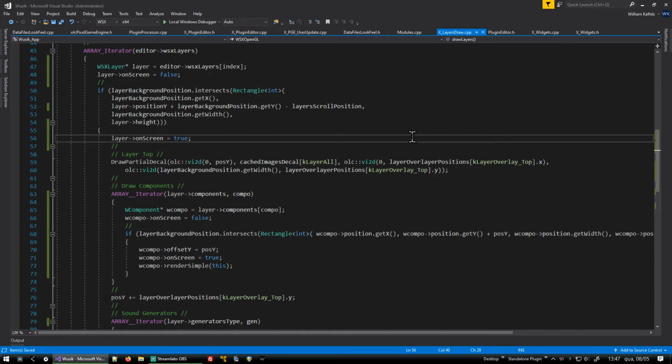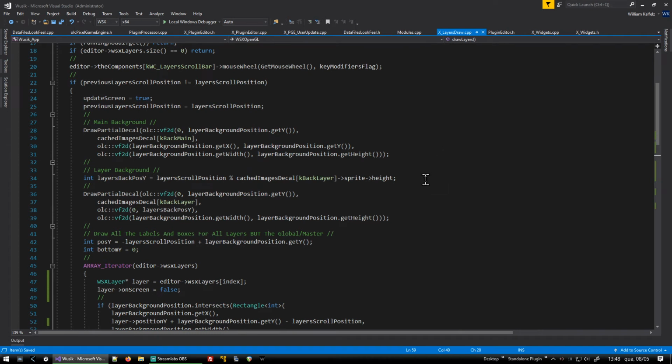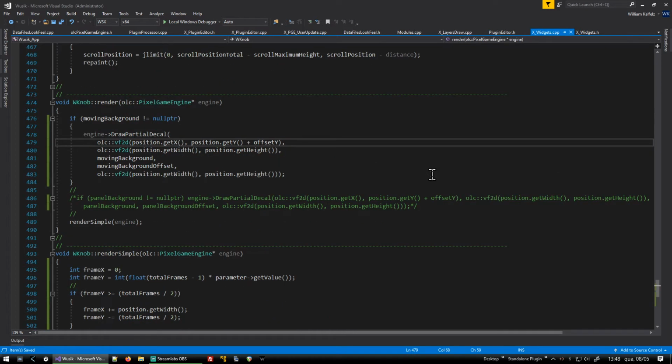Because okay, where is the moving background? Layer top. Components, main background, layer background. Okay, the layer background is just repeating, so we have to use it from the start.